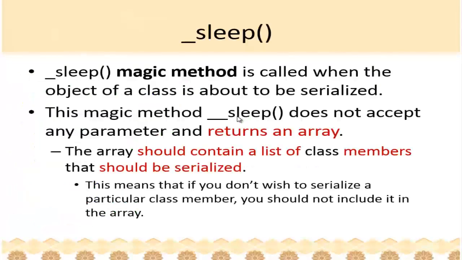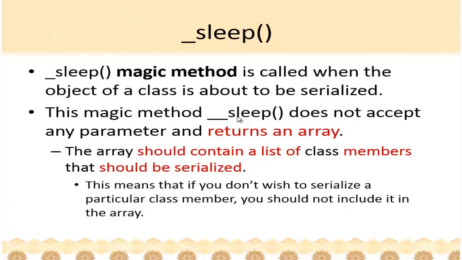Let's go to the other one, and that is sleep and wake. Now, what is this sleep? Now, we have seen what serialization is in the last class. I told you how serialization works. Serializing is taking the state of the object and passing it to something else. Usually, it is passing directly onto the disk. And in Java, you might have already encountered the problem. What happens when you stream the content into the disk? When you try to do it, only the active state of the object is saved, but the resources that it is using will not be saved. Now, sometimes you may want to use the reference.